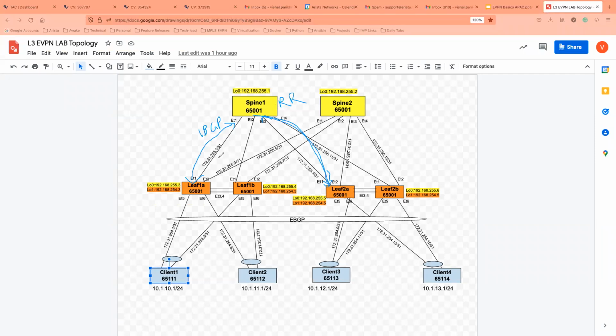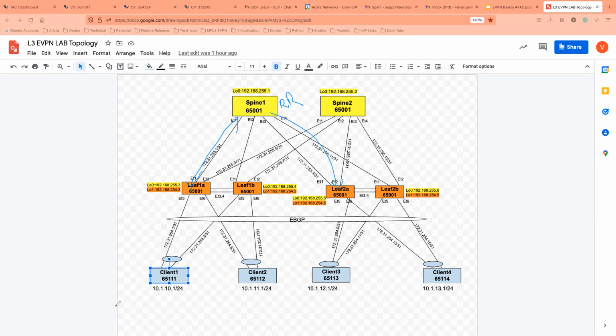So that's why either we need to configure full mesh, that is neighborship between all of these, or we need to configure route reflector. So the IBGP route is received by the route reflector from the client and it will advertise it again.